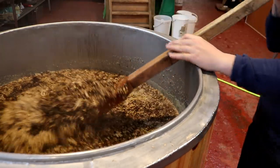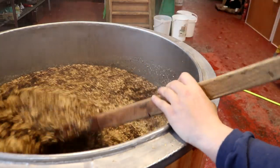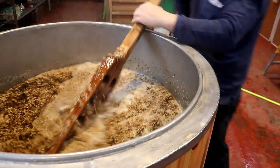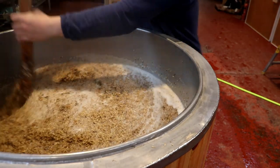There you can see it's a pretty thick mash so far. We're still waiting for about 50 litres to go in, and I'm going to have some cold at some point as well. So I'm going to mix this up, and we'll come back when we've hit our desired mash temp.